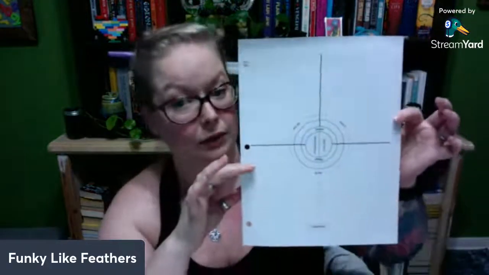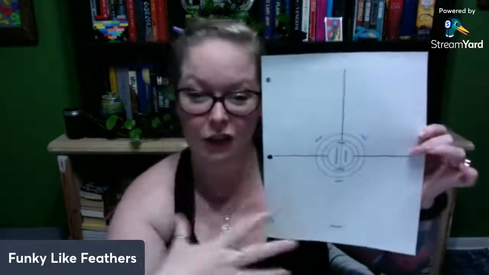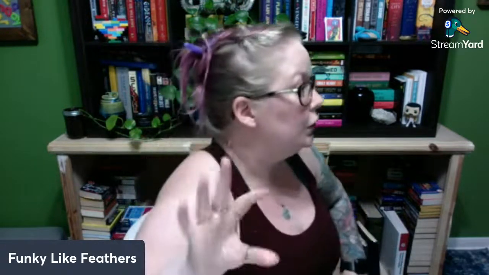So let me show you the difference there. This is the one without the labels so that you can actually section it out yourself and fill it in with everything you need for that plot to make sense. Okay. Again, it all depends on how your head works. I actually just moved a story. Where did I put it? So I can show you what a filled in plot embryo looks like. I think it's in the drawer right there. Let me grab that real quick and I will show you what a filled in plot embryo looks like. Don't be scared. Just a second.